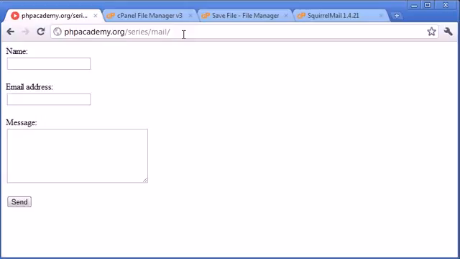So I'm going to refresh the page, so you can see we've got a pretty standard looking contact form. Now it's obviously up to you to change the design of this. You can obviously implement CSS if you know how, pop this into your own design. So for now I'm just starting with the most basic layout.